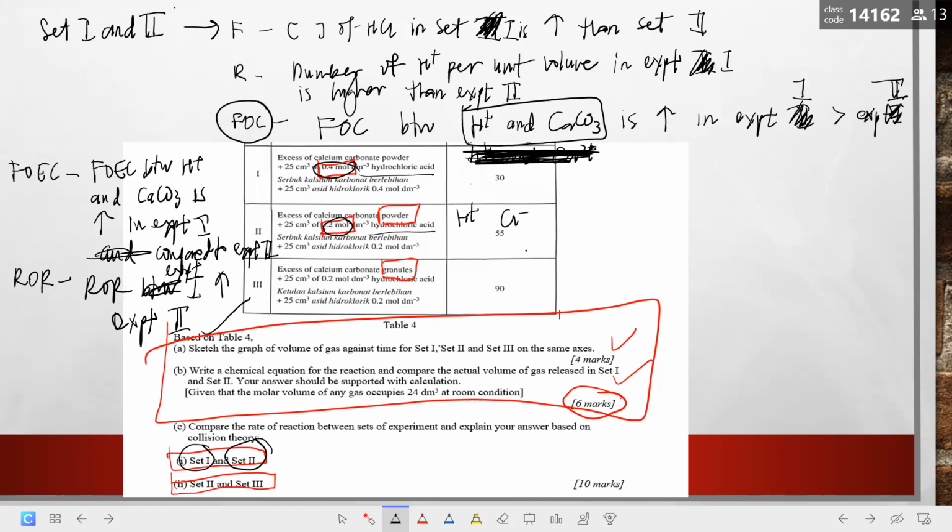Now I want you to finish the last one for teacher, and then we are done for today. Set 2 and set 3. I think this one teacher doesn't even need to write because the sentence is repeating itself. So let's compare set 2 and set 3. You already know the factor is factor of size, powder and granules. What's my first answer? Again, use the same formula: factor, reasoning. If you've been sitting for my class for the past 2 hours, this should already be at your fingertips.